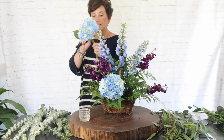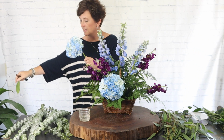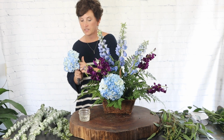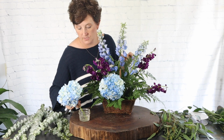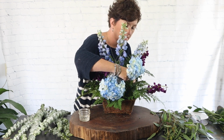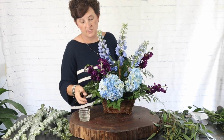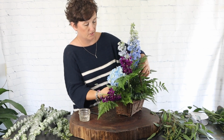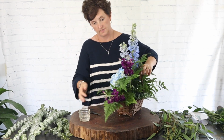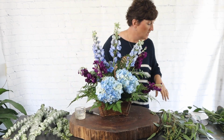And then I'm going to take a second one, remove all the foliage. I'm removing the foliage because it'll help keep the head more hydrated. It'll stay hydrated longer when it doesn't have to hydrate the foliage. All right, I'm going to turn my arrangement around and adjust that second hydrangea. Okay, so there's my hydrangeas tucked in.